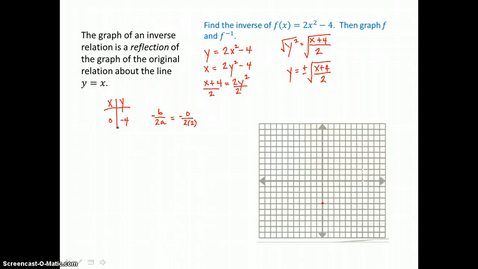And I want to know how wide this parabola is, so I'm going to choose a couple values for x, negative 2 and 2, and I'll solve for y. So if I put negative 2 into our function, negative 2 to the second power is 4, and 4 times 2 is 8. 8 minus 4 is going to give me 4 for a y value. Put 2 into this function for x. 2 squared is 4. 4 times 2 is 8, and 8 minus 4 is 4 again. So I'll graph negative 2, 4 in the second quadrant, and I'll graph 2, 4 in the first quadrant. And I'll draw the u-shape that passes through those points.